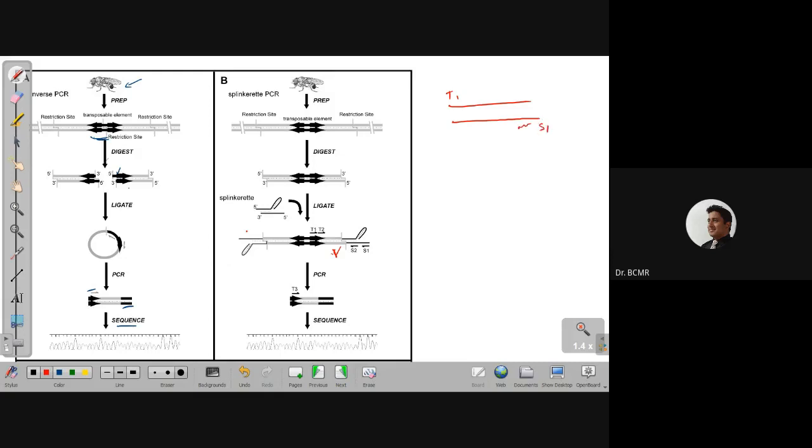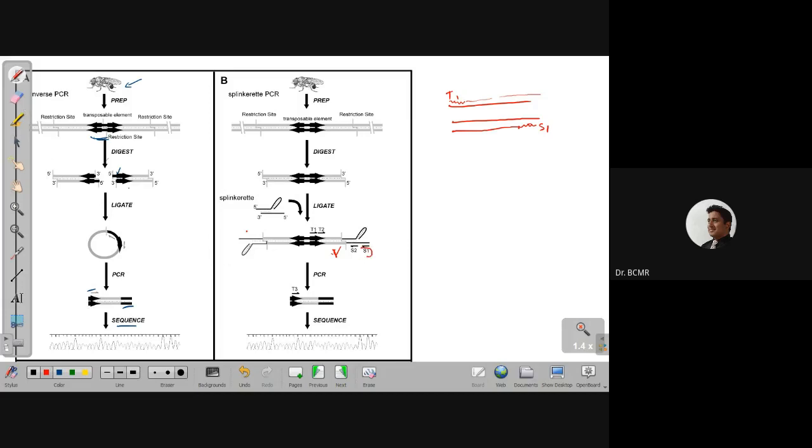A denaturation step. This will get extended this way, and this one will get extended this way. So the splinkerette will be excluded in the final sequence? No, there is nothing excluded. It can add up. Only what you have to see is first we are amplifying with S1 and T1, right?